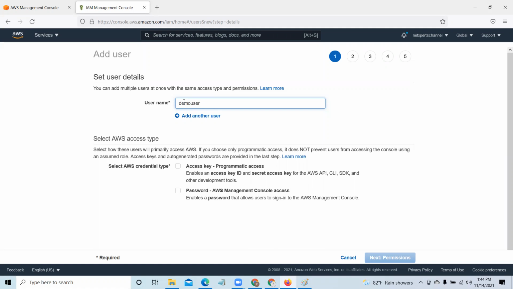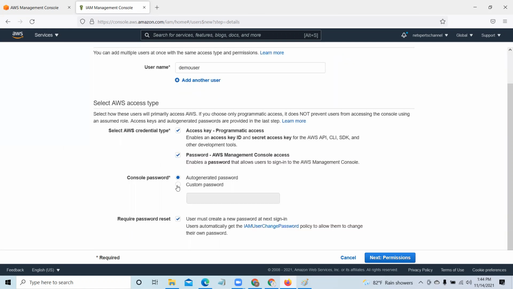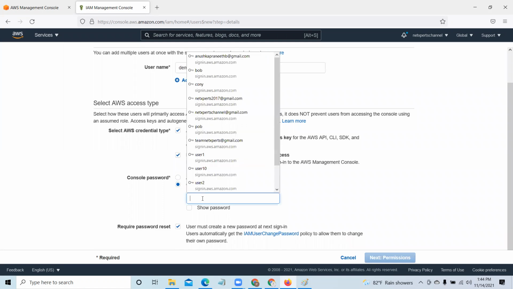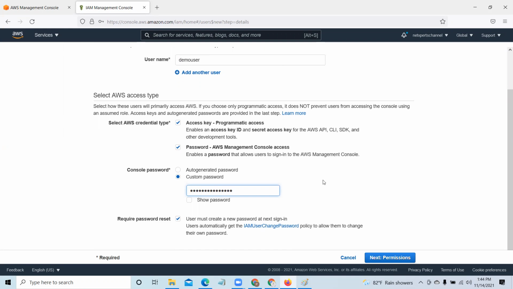You give access, programmatic access, as well as console access, and you can create the password.